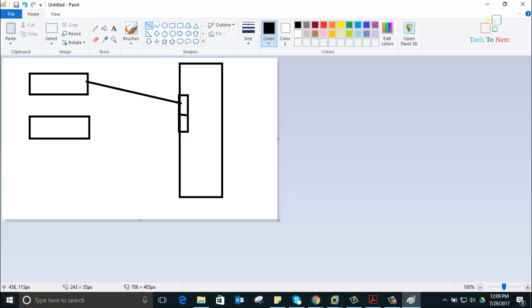One connectivity will come from switch 1 and another connectivity will come from switch 2. So when my switch 1 is down, my other link is up.